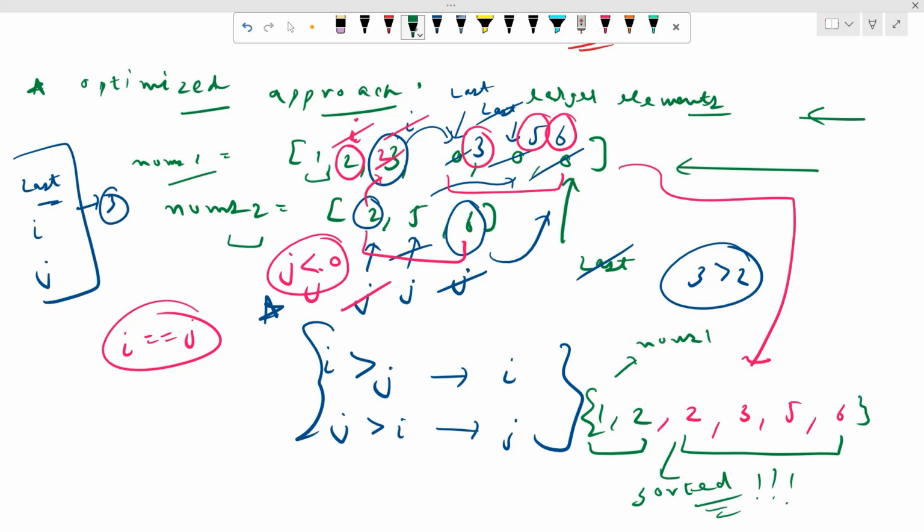This thing will be clear to all of you as soon as I start coding this approach. I hope this approach is clear to all of you, and how we are traversing over both the arrays without using any extra space. So this approach will take O(n) time complexity, and the space complexity will be O(1) since we are not using any extra space. So now let's try to code this thing up.